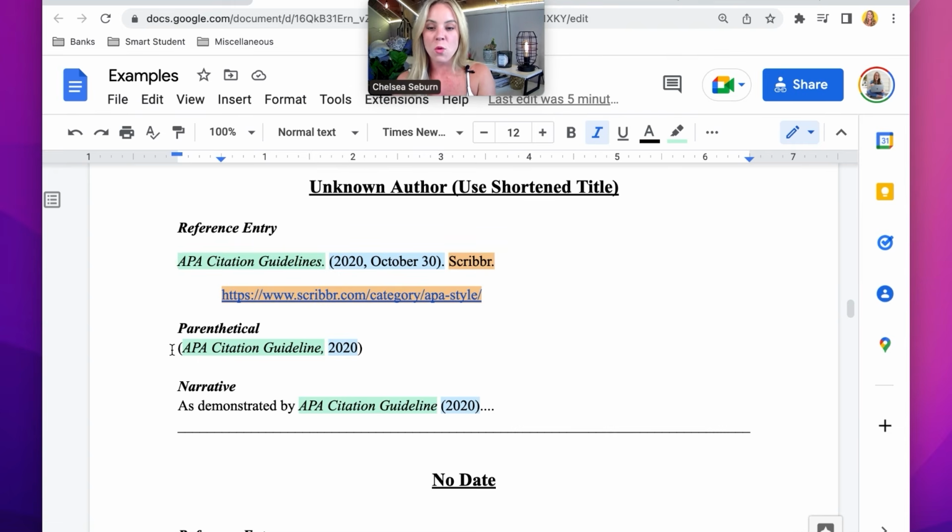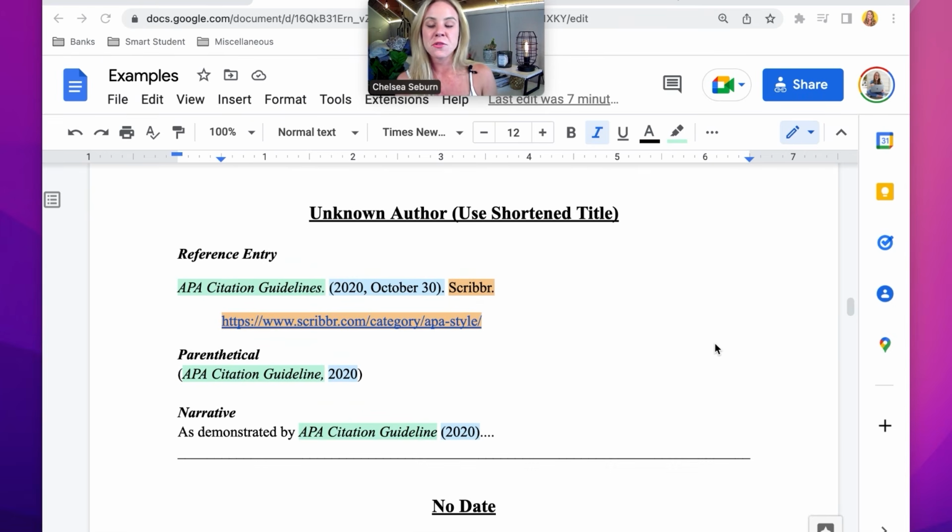I do want to point out that in the in-text citation, you want to keep the text italicized, so that it's crystal clear what this is. In other words, that you are indeed using the title element. And that way the reader can easily match it to the reference list entry. The last thing I want to touch on here is that APA does ask that you use a shortened title, but because the title in this example is already pretty short and concise, you're not going to shorten it any further. But sometimes the title can be quite long, and if it is, you want to bring it in so you get the gist of it and it's easily accessible to the reader.